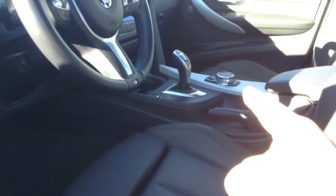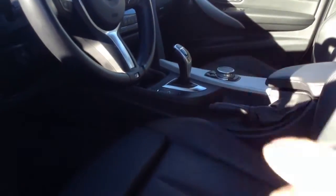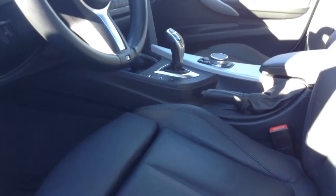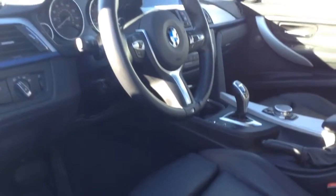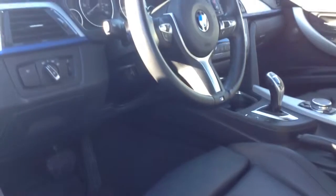You also have the larger pad right there. On the top of that device you'll be able to use the scratch pad for letters and numbers and things like that — for your navigation or any other commands you're trying to input. You can also see the detailing on the door as well as the dash.